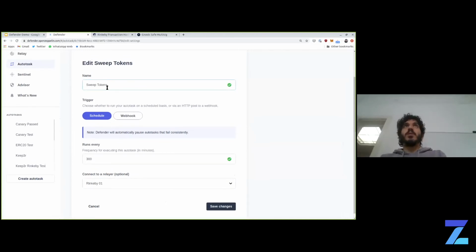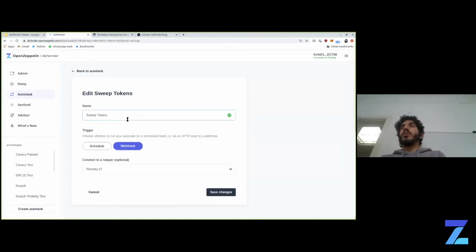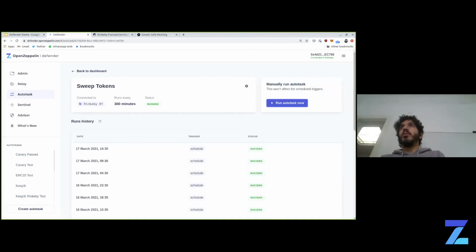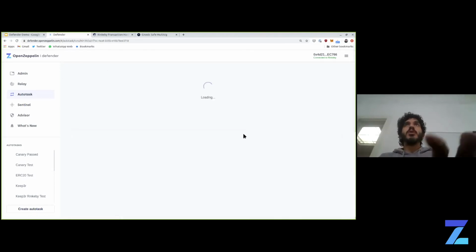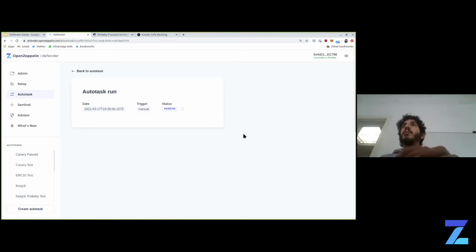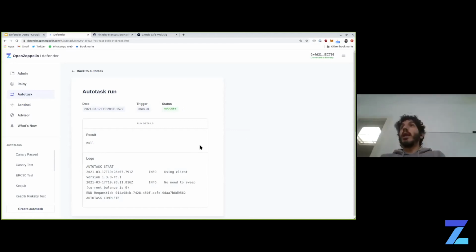Here I've set up this autotask so it runs on a recurring basis every couple of hours. You can also choose to set up a public webhook for this so that you can get a public URL that you can hit and can react to that within your code. You can use that for integration with third-party services, for implementing gasless transactions by exposing that URL on your UI, or whatever other kind of criteria you want for triggering your autotasks. You can also manually run them at any time so you can easily debug them. And again, from the autotask, you can run any kind of custom logic. You can also access external APIs.